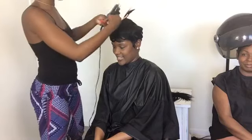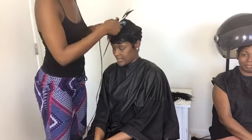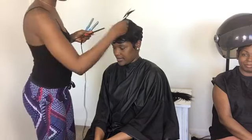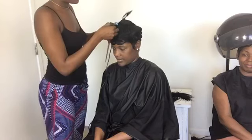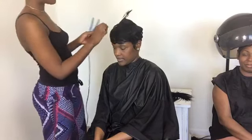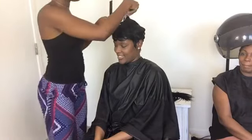And it's not a lot of product. Our hair creates oil. I've already given her the conditioner she needs. I've already given her all that stuff. So I'm not going to load it up with a lot because her hair is, what I like to say, skinny. So we don't got time to be putting heavy fat products on her hair. I wanted to just give her something that's easy to maintain. So this is what we're doing.